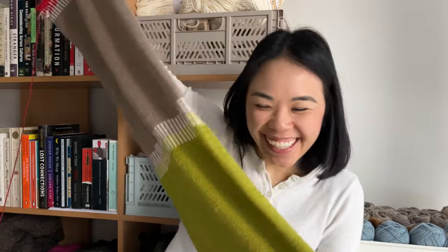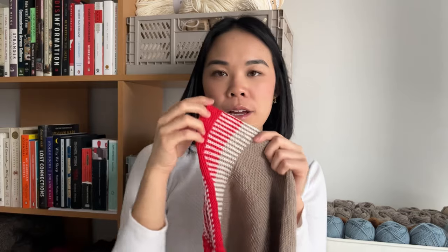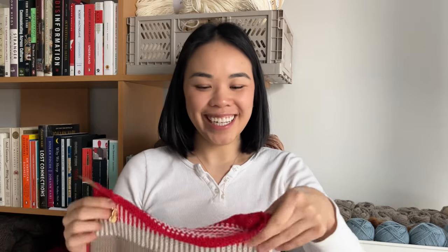My next WIP is my freehand Candyland wrap, and I've made quite a bit of progress. I've done one color block, the second color block, and now I'm on my third of five color blocks. I'm really enjoying how this is working up. It was a more portable project I'd bring when commuting, but now it's getting large so it might become an at-home project. It's a pretty simple stockinette wrap knit on 3.5 millimeter needles, cast on 156 stitches, worked in the round. The yarn I'm using is the Hobbii Friends Extra Fine Merino — 100% merino wool, 165 meters per 50 grams, so about a heavy fingering or light sport weight. I had mentioned in my last podcast being a little disappointed with the quality — the first green skein had three separate knots in it.